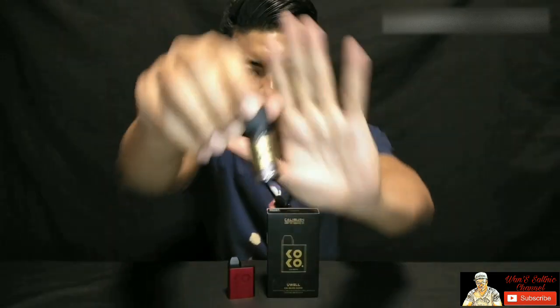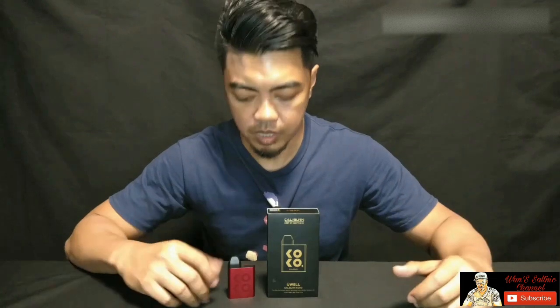So now I'm gonna try the flavoring from the new version. I'm gonna use this Habana Gold flavor, tobacco apple, guys. I'm gonna taste whether the flavoring is better and whether the cloud production is bigger, guys. So I'll vape, you guys wait, guys.